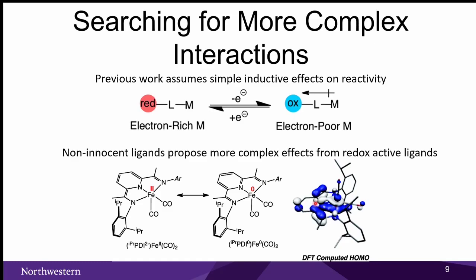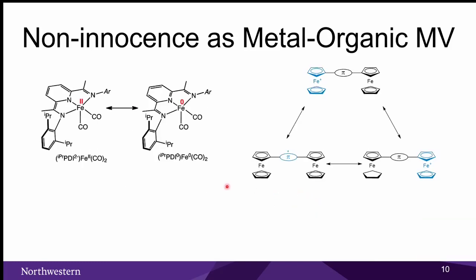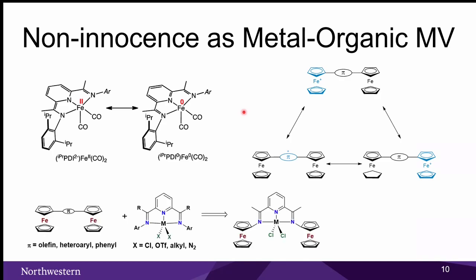And hopefully this sounds a little bit familiar, because that's exactly what I was talking about with these mixed valence systems. So these redox non-innocent catalysts are really a form of metal organic mixed valency. However, the fields don't directly communicate with each other in a lot of instances and use different vocabulary to describe their phenomena, which I think presents a really interesting opportunity to explore where those two worlds meet and how to rationalize their very similar ways of looking at chemistry.